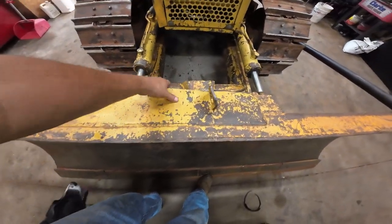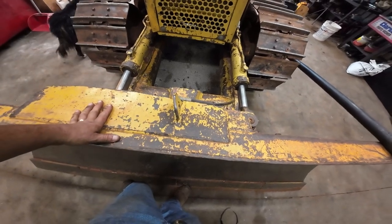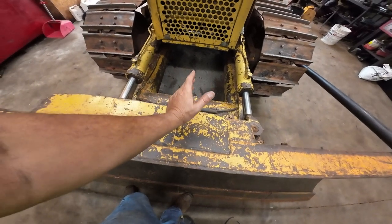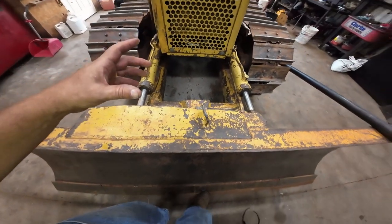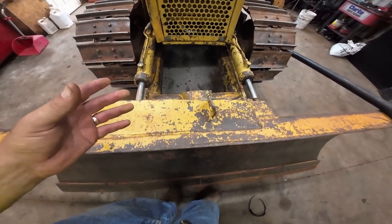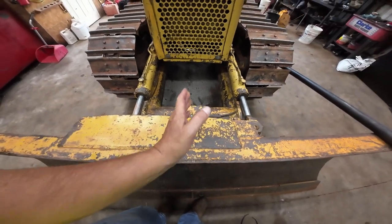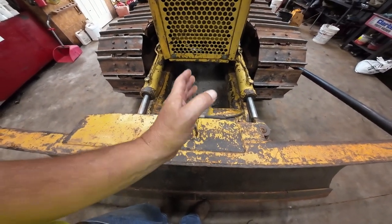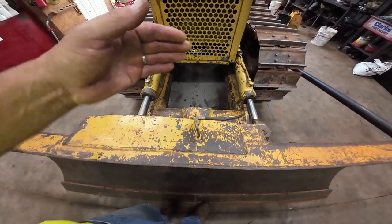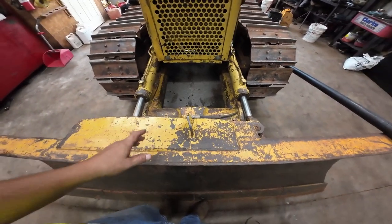Anyway, some people have used this to chain onto to pull the dozer out of the mud, I think. But what I want to do is build a mast for a laser receiver, which I ordered a new laser receiver. Should be here in a couple days, I hope. I'm going to put it in the center this time because it's a lot easier to keep grade, because when you're tilting the blade and angling the blade, it's pretty easy to be off 1 or 2 inches either way.